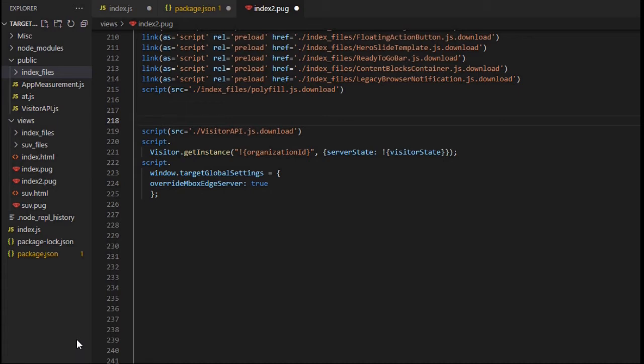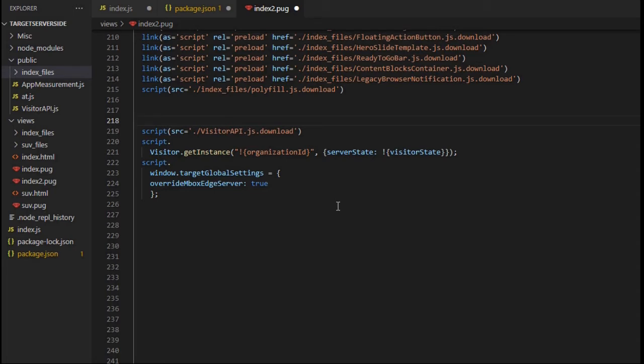So that is why I have used pug, and pug will definitely compile into HTML in the backend. So as you can see, we have one index.pug, and then there is index2.pug. Index.pug is the default page, and index2.pug is wherein I have made the changes.